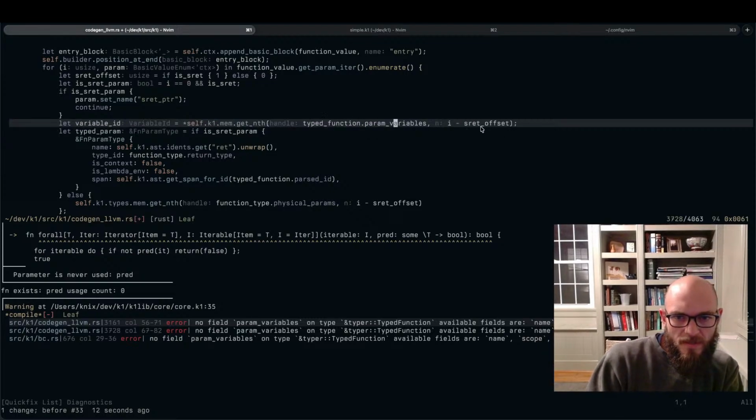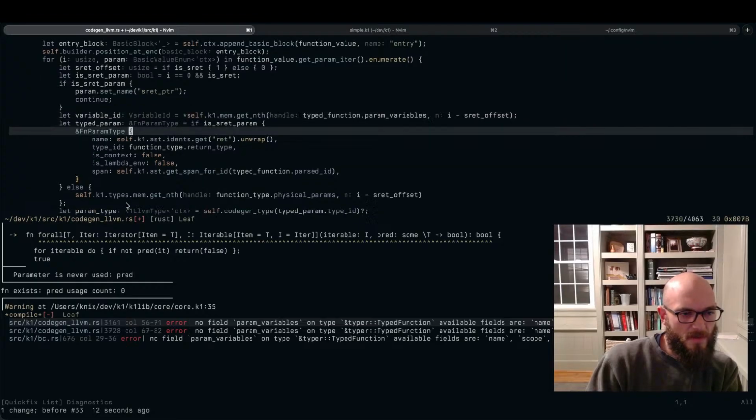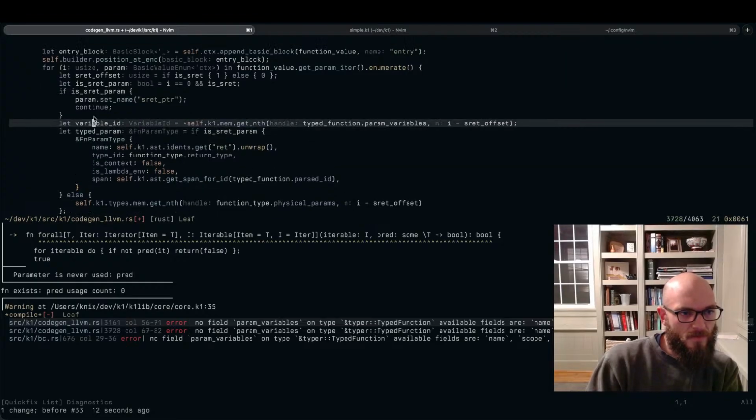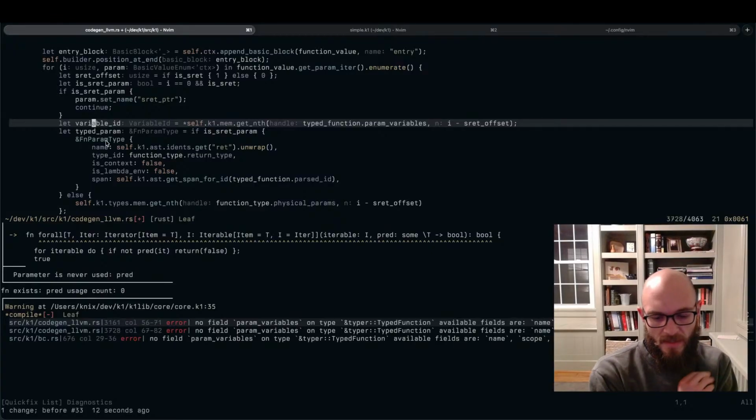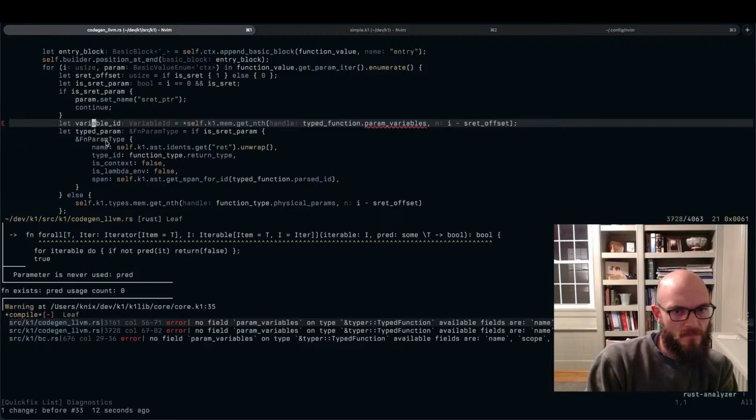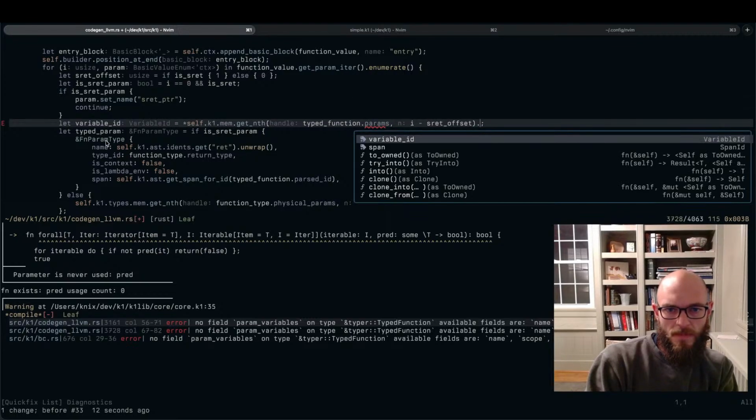Variable ID of, okay, but it's not going to be the srep param. Right. We're in our LLVM backend now. I mean, I can just do this.